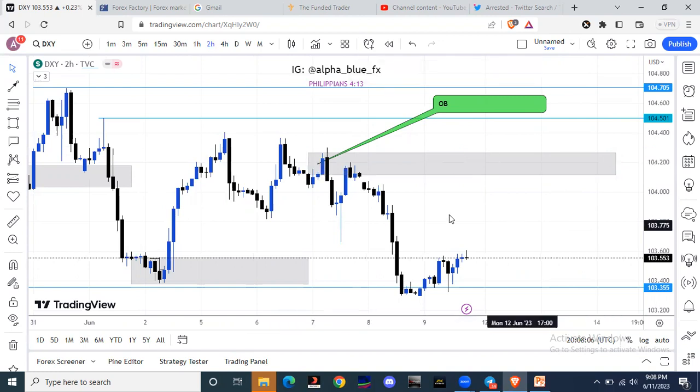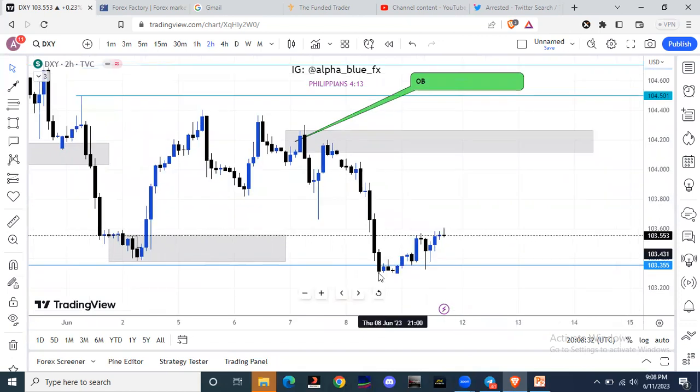Cool. So what did I say is the criteria to make an order block a valid order block? I mentioned two criteria. One, we must see a very strong bearish push to the downside like this. That means you need to see a very strong move to the downside. You don't want to see a choppy movement after the last bullish candle. Let me give you an example of what I don't want to see. I don't want to see this kind of movement on my order block. You see how here is choppy, choppy, choppy. No, we want to see a very strong push out of that order block, like what we have here.